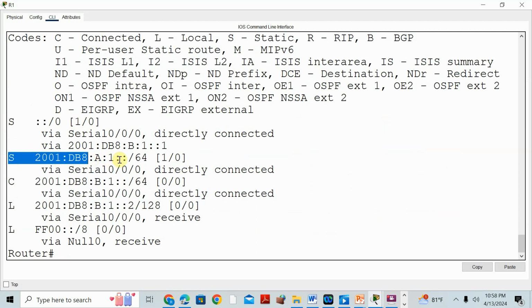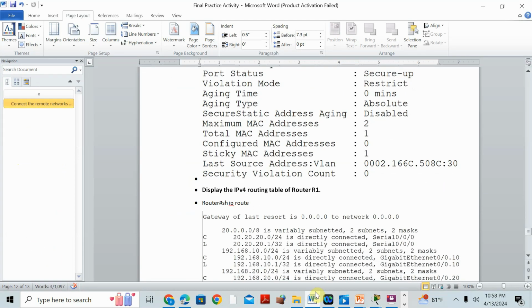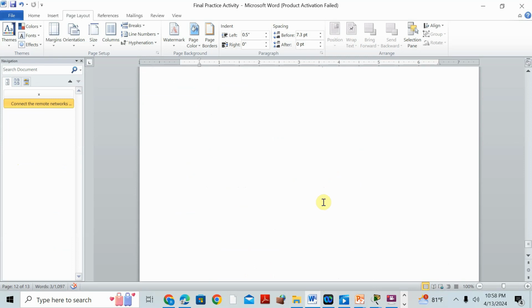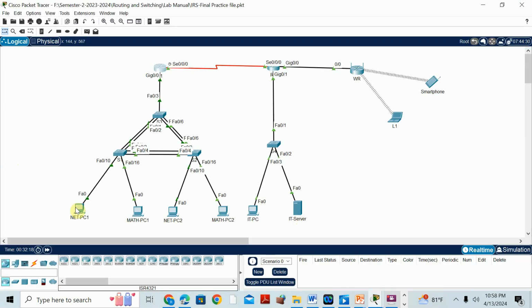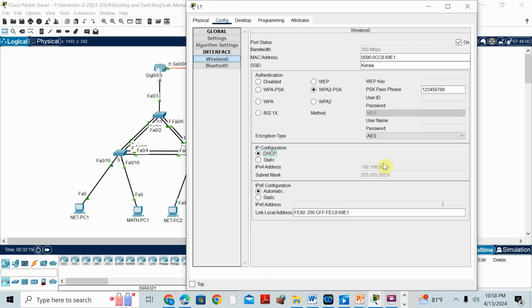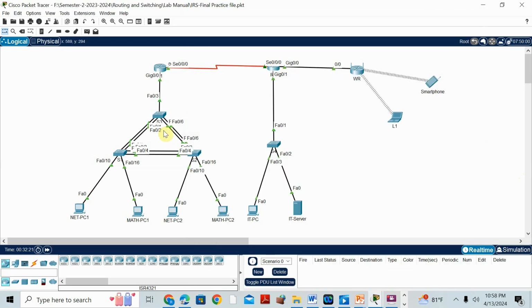Then static route, directly connected routes, local. After that, if you want to ping between two computers, you can ping from here to here, whatever. You can try those. Let me check the IP address received on the computer as 50. Here it is the 80.16 class. This is the activity. You can ping from here to here like that. It's your wish.